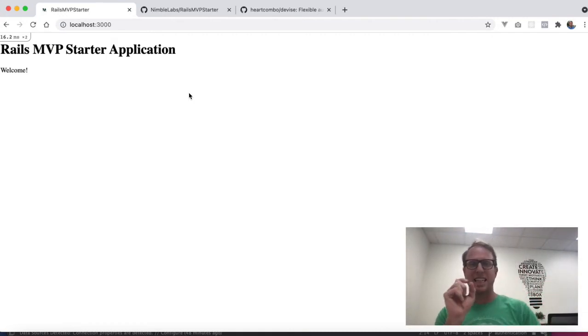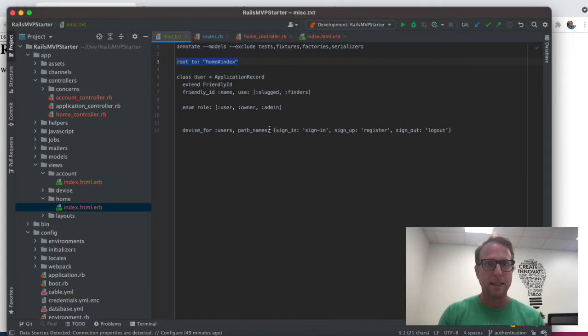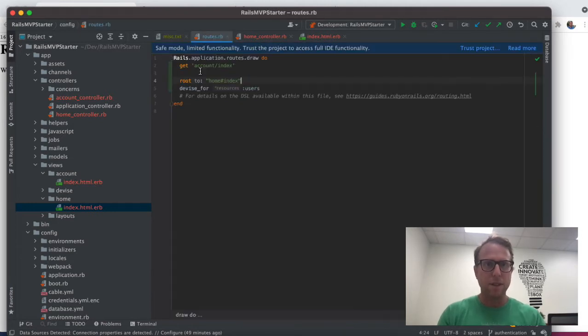Now the next thing that I want to show you, well, first off, I am an unabashed URL snob. I can't stand underscores. That's just kind of a computery looking URL to me, same as I mentioned earlier with database IDs. I don't like that. So I do want to update the default URLs for Devise, and we can do that by adding these path names to this devise_for.